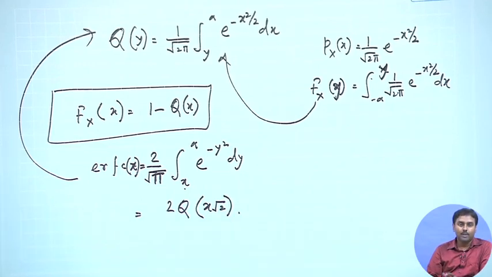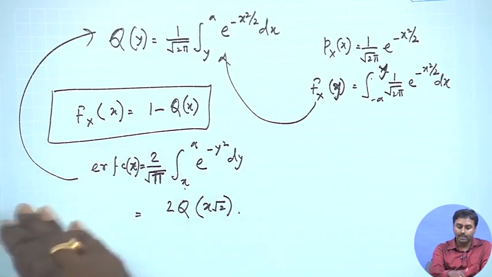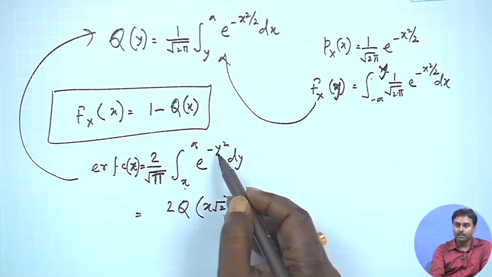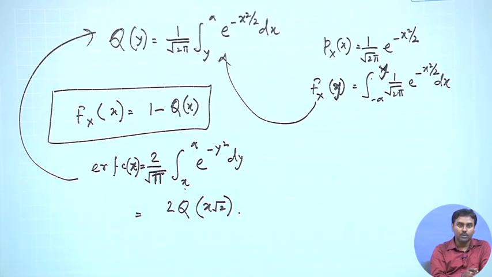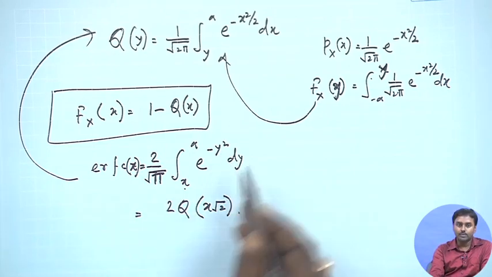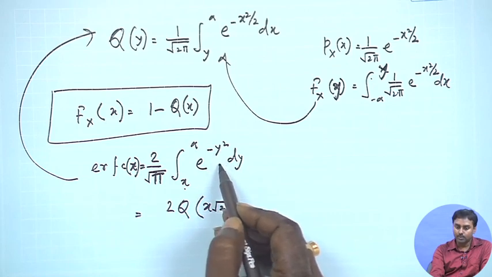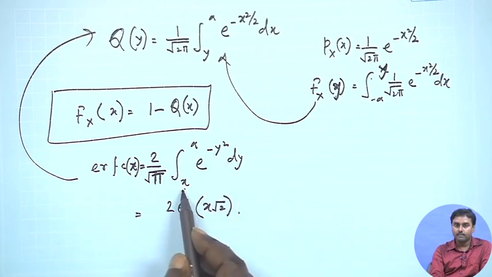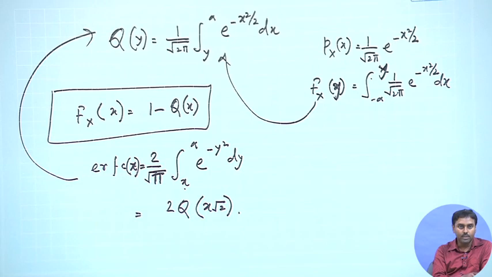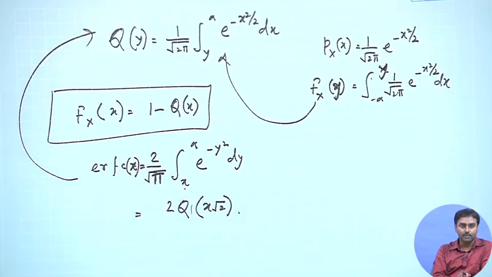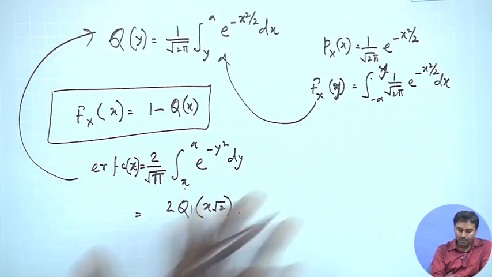Just by doing that replacement and then changing the integration. If you replace y with respect to another dummy variable, take u, and put it as u by root 2, then immediately this will be u square by 2, and that root 2 will come into the limit. This will become just x root 2, and there will be a 2 factor which will be cancelled out. So, this is how it is.